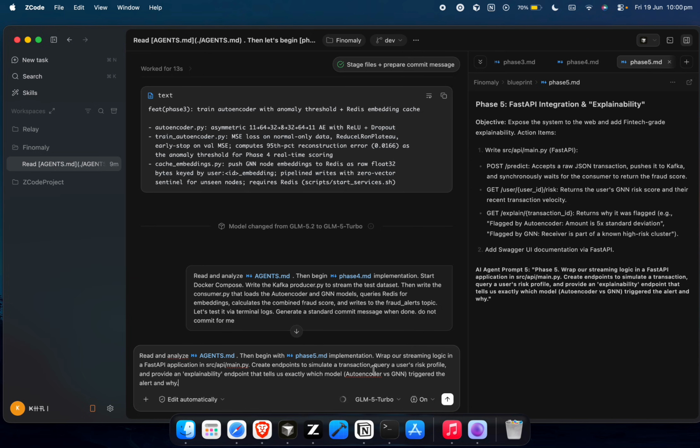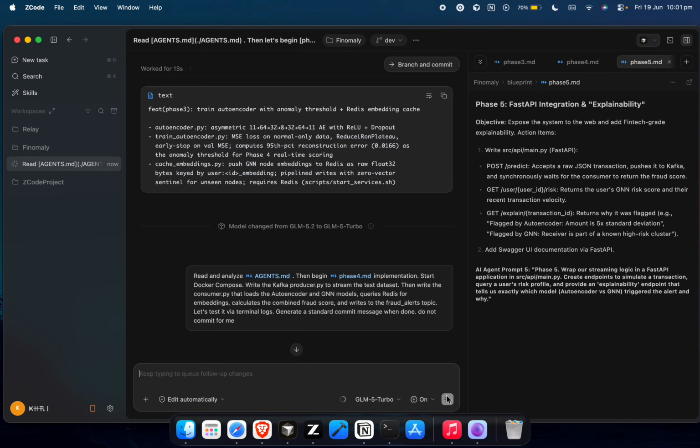Then of course, as I always do at the end of all my prompts, I always tell it to generate a standard commit message, but to not commit for me, you know what I mean? So yeah, so I believe that is it, and we are good to go.